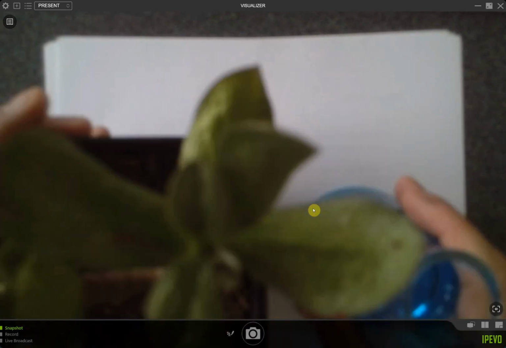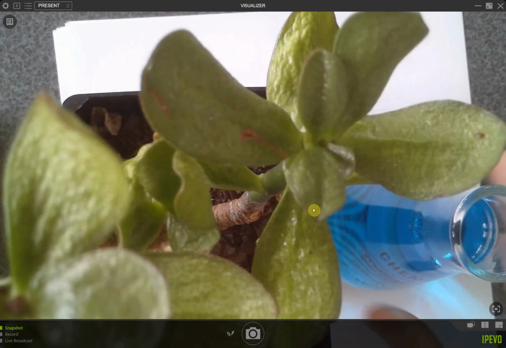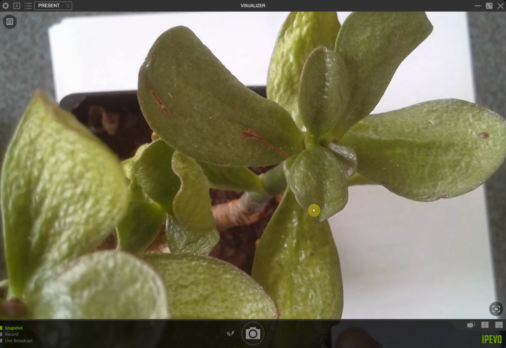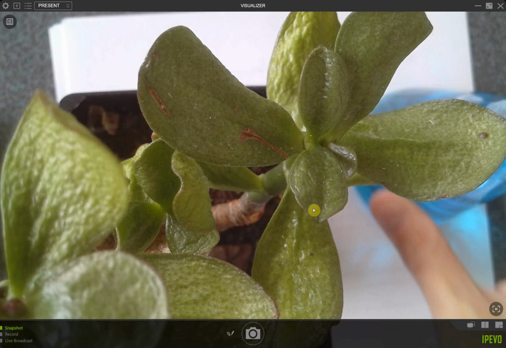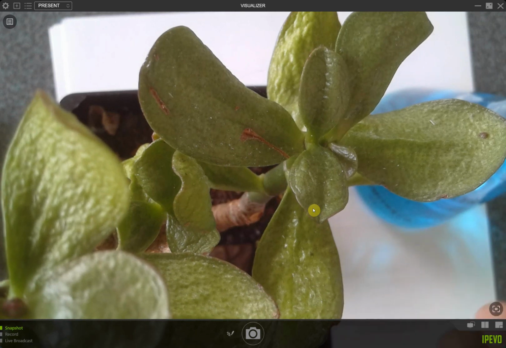So I have a plant here. Zoom out a little bit. And I'm going to pour this blue liquid on the plant. Oh, you're like, what are you doing, miss? So why else would I want to know what's in the water? Because I just poured it into the plant.